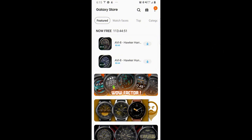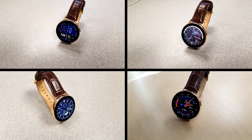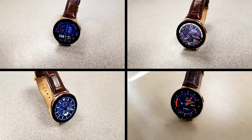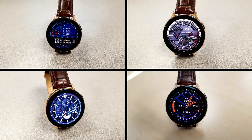Alright guys, that's just a quick recap of these 4 free watch faces from these 3 different developers. Just remember that a few of these faces are on limited time promotions, with some set to expire this week, so make sure you grab a copy for yourself soon.